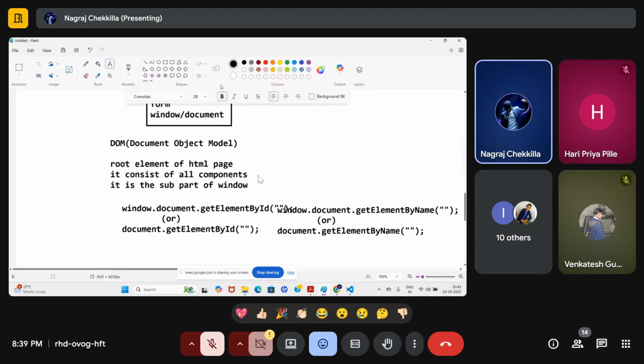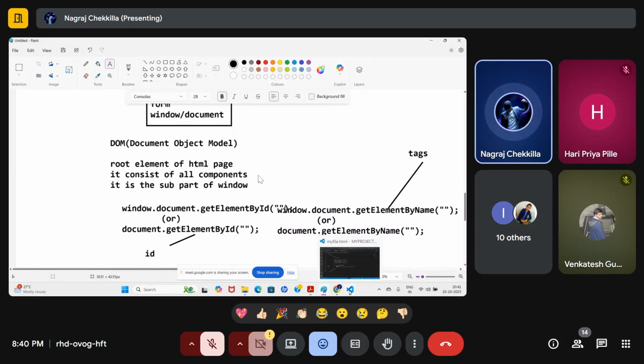One is used by the tag name, and getElementById is for the id attribute.